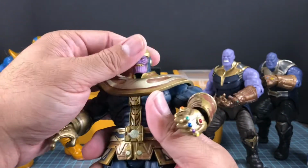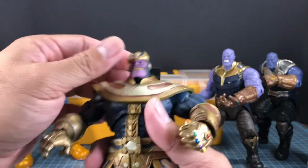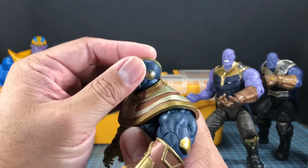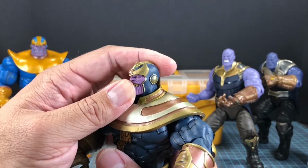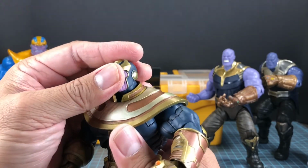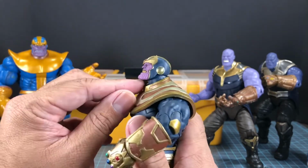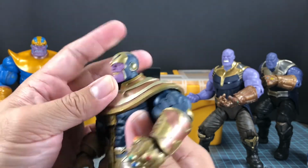All right, let's see. So just tipping his head back, making sure it's not as... yeah, it was kind of wobbly, but it didn't have anywhere to go before. So I'd say that the play that's in the neck now is what would have been there anyway if that divot was built in. I don't think it's any looser than it was, but there we go. And I think we did it.